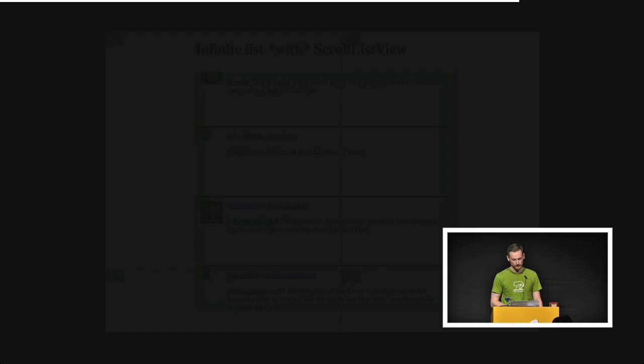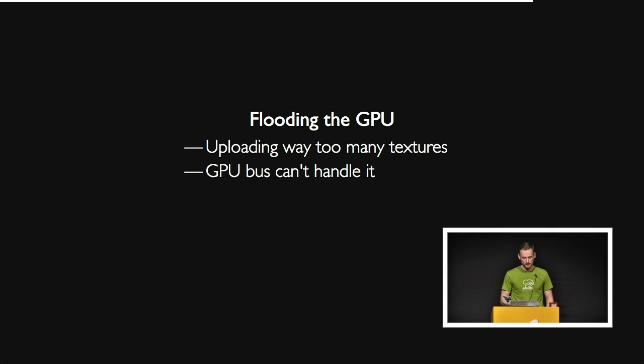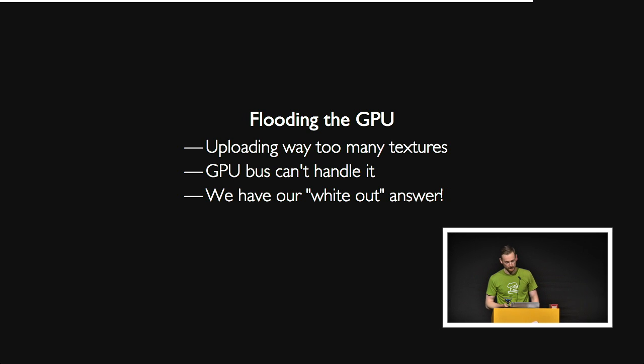Here, I took a screenshot. Essentially, what we're doing is we're flooding the GPU. A good analogy is a big sports game at a stadium that's finished, and all the crowd is coming out to the door. It really slows down. So you're trying to upload way too many textures to the GPU, and it just can't handle it. It just wipes out, it stops rendering, and it can't keep up because you're doing too much for it to handle. You're technically overloading the GPU bus with too many textures for it to handle properly, to be able to paint to the screen in the browser. And that's how we have our answer to the whiteout.